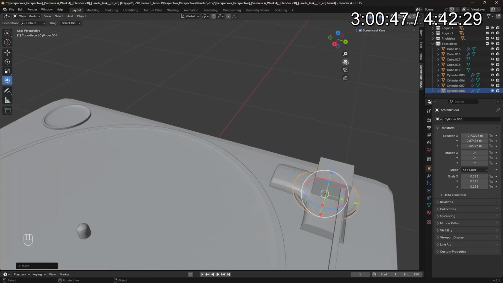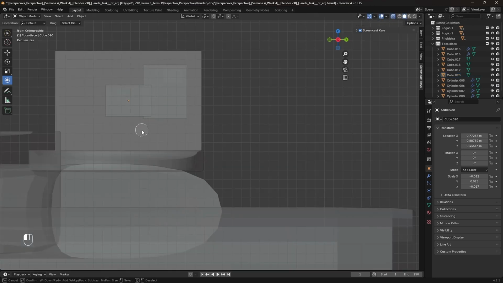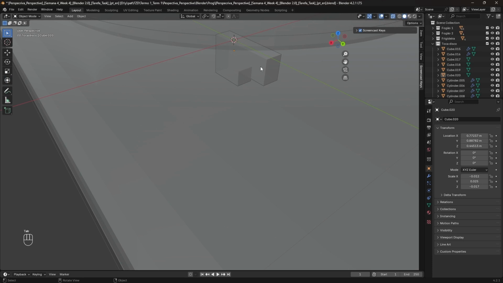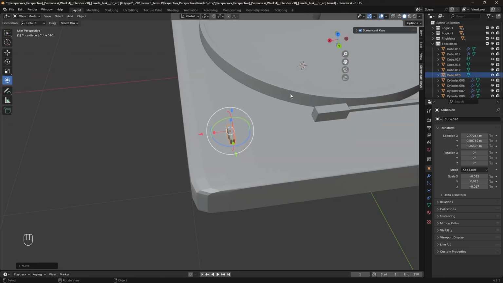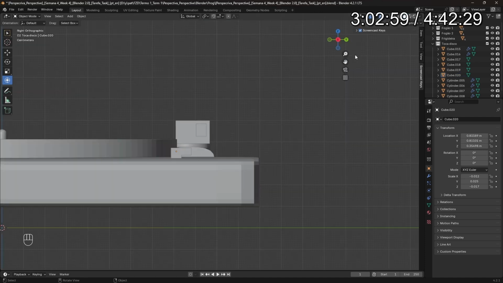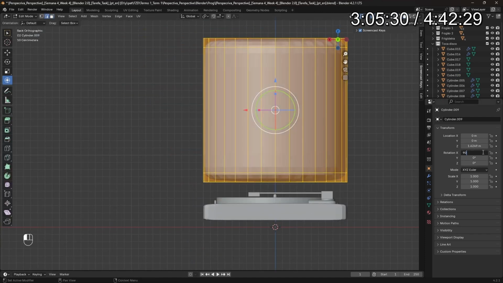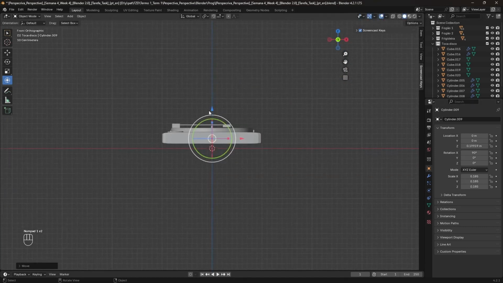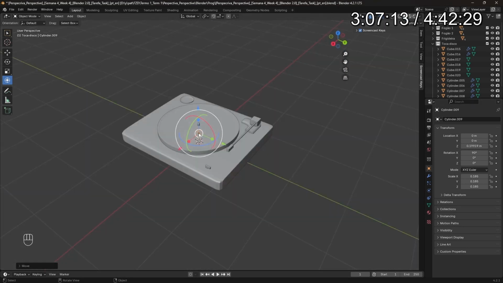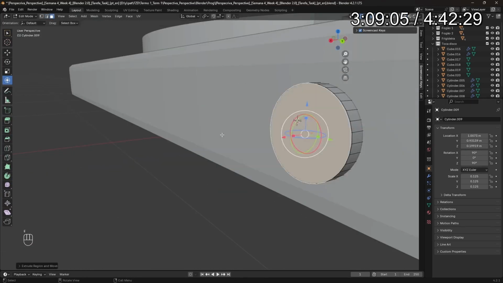I think that you are getting what I was doing, and I'm not trying to model this with perfect details and all that stuff. I'm just using basic shapes, primitive stuff, to go towards that result. After that, I started modeling, I think this was the front panel, like the buttons and all this stuff. So yeah, it was the front panel.